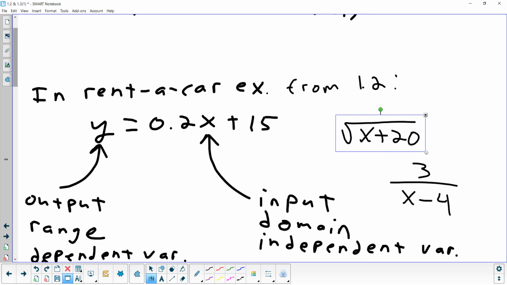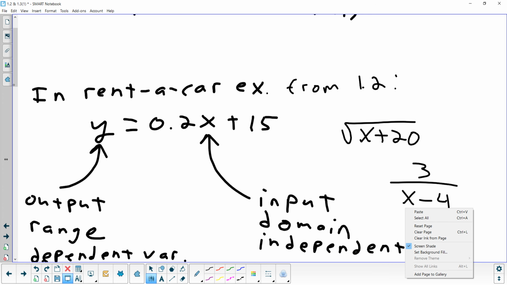That's a fraction with a variable in the bottom. You can plug in almost any number you want for x, except one number. Anybody know what number you cannot plug in for x in that problem? Yep, Jake? Would it be 4? You can't plug 4 in. What happens if you plug 4 in? You get 0 as the denominator. You get 0 in the denominator, and you're never allowed to put a 0 in the denominator. You cannot divide by 0.